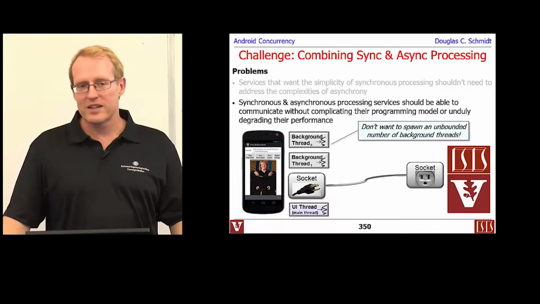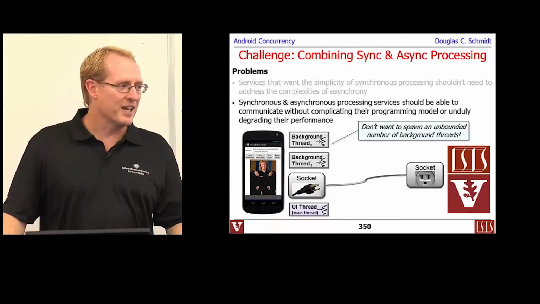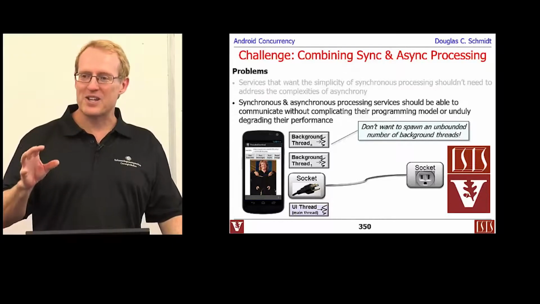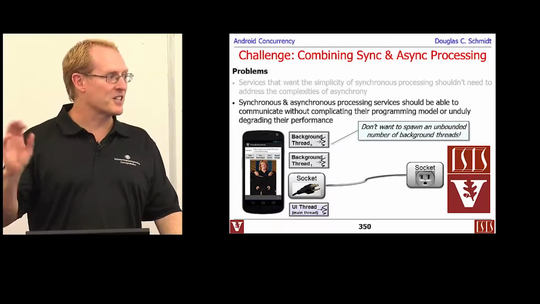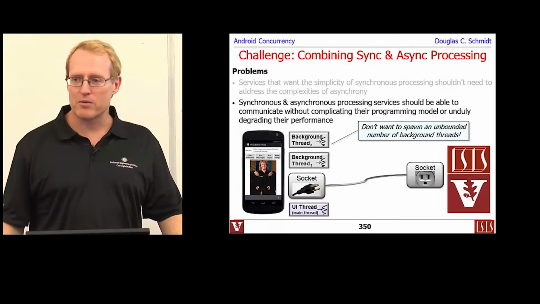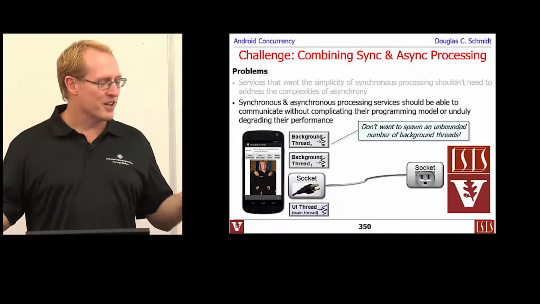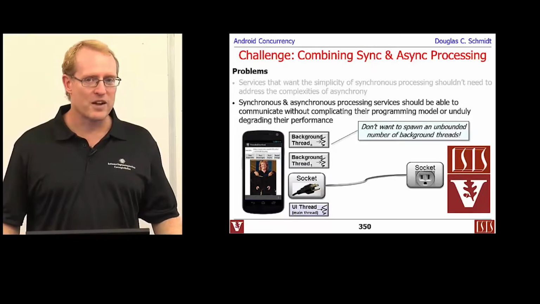Now, depending on how you do your user interface, it would take people pushing buttons really fast to cause a problem. But you can imagine a scenario where you would launch lots and lots of threads. You'd have an unbounded number of threads being launched. And eventually, those threads start to cost you something in terms of runtime resources on your device.